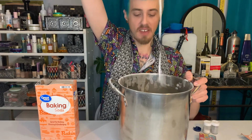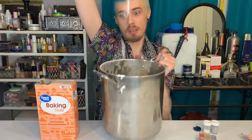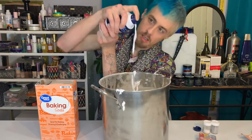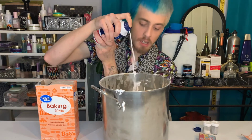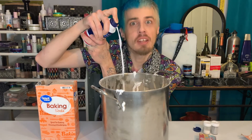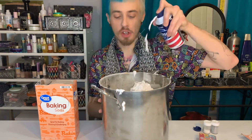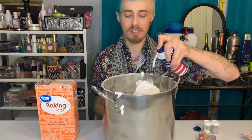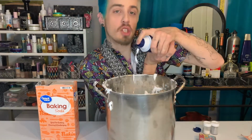How satisfying. Nice and creamy. Come on. Keep it coming. There you go. Oh, there's so much foam. I'm gonna have snow for days. If any of you guys were ever curious how much shaving cream comes in one of these cans, apparently it's this much. There's enough cream in here to shave like 12 of you.